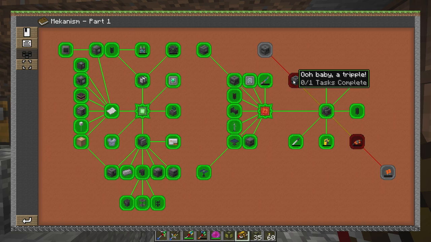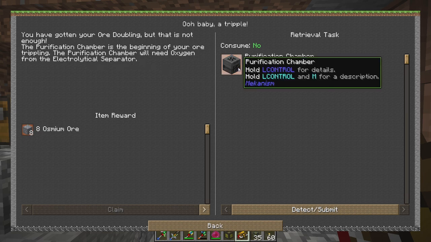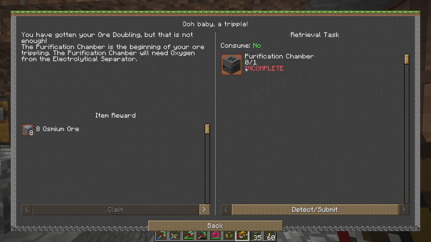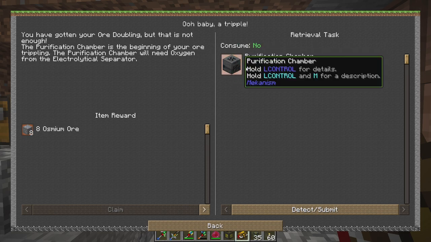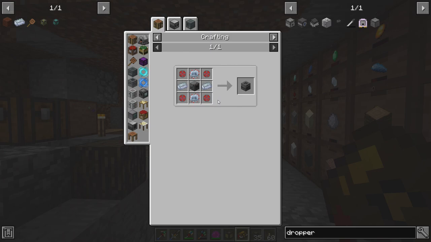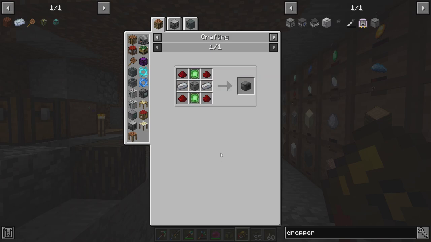Oh, baby, a triple. You have gotten your ore doubling, but that is not enough. The purification chamber is the beginning of your ore tripling. The purification chamber will need oxygen from the electrolytic separator. Okay, so this is where making sure this puppy can get what it needs is important. Oh, no. Okay, I need an enrichment chamber.